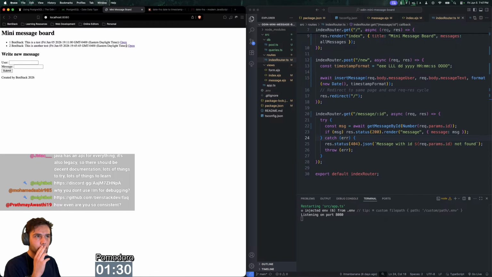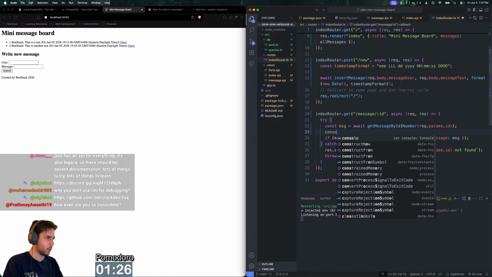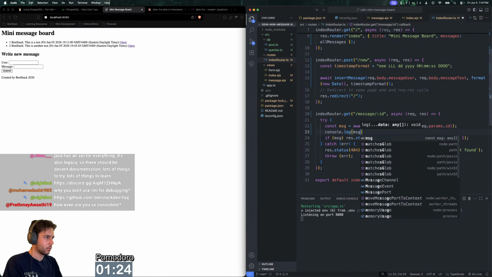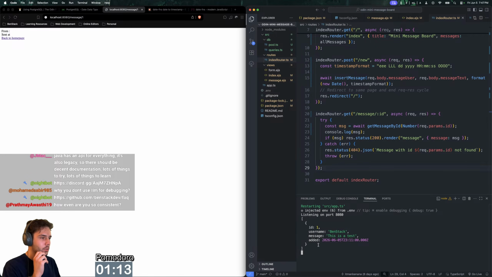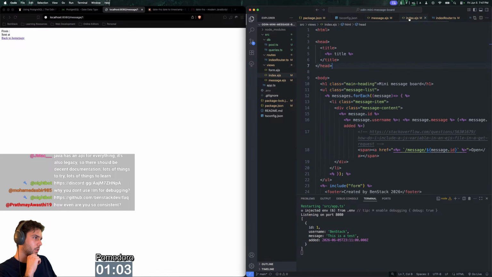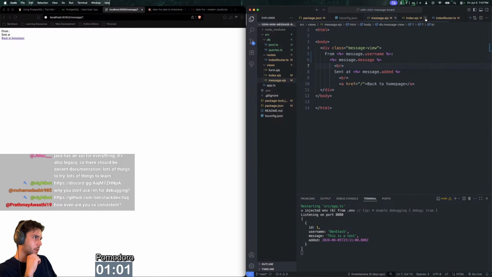Oh, well. It looks like it spent more time loading. So let me just console log this. See if it actually obviously succeeded, or else it wouldn't have rendered anything. Yeah, so it's getting the right message. Okay, so it's finding the right message. But it is not rendering it out properly.